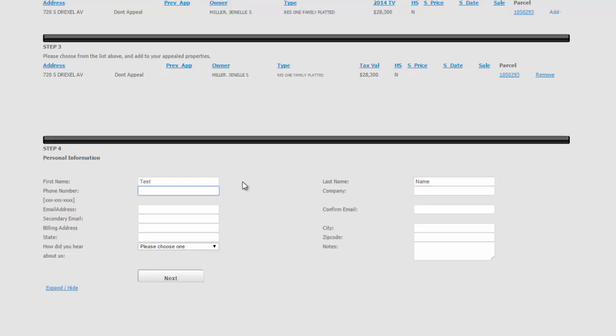Okay, so type your information in, and we'll put some test data in here, but you do need to fill this in and fill it in properly, because this is actually how it's going to fill in our paperwork that you're going to get in a few minutes, actually a few seconds after you fill this in.